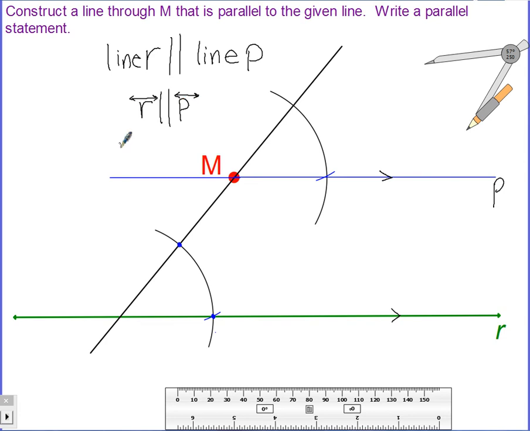All right, so the steps again. We made just a straight line through the point and the line, made an arc, made the same arc, measured the distance on the arc with the two intersections, marked off where that same distance would be, and drew a line through. This is one that really needs practice.